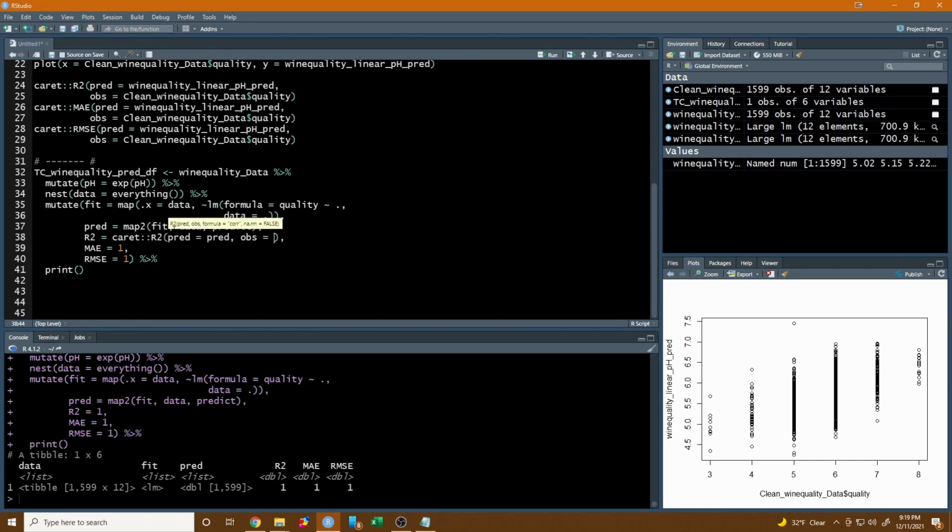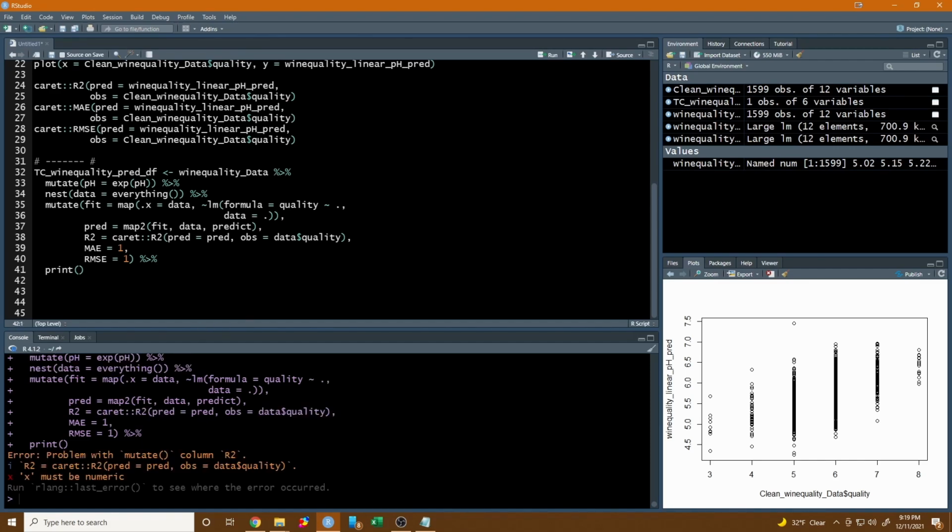And obs, this one is actually inside of our data, and it's called quality. So if we just try to do this, what this has done is try to go up the chain and find this data quality. We can certainly try this, but I don't think this is going to work. We're going to have to call this with map. And actually, we can do map double. And just like up above, where the arguments are the inputs, I think we can actually do map2 double. And we can see how this goes.